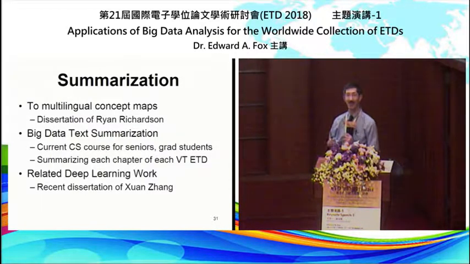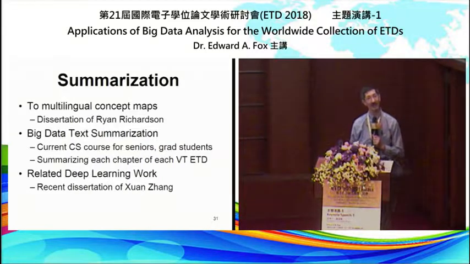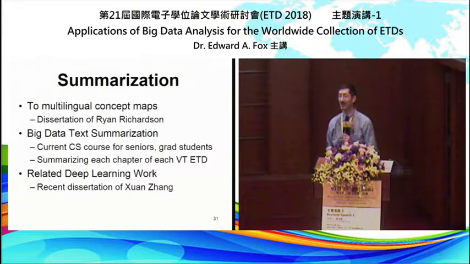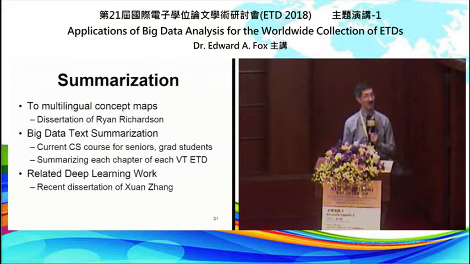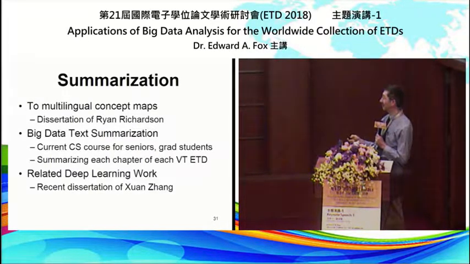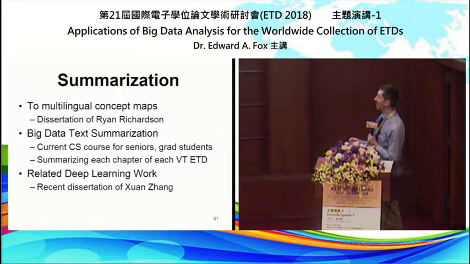So that's the problem that we're interested in solving. And this is a difficult thing. We can't get the authors to go back and do it because they finished, they've graduated. So we want to have a machine to do this automatically. And so I have 3 teams of students this semester working on this problem as a graduate class problem. And they're trying to figure out ways to automatically do this kind of thing. So we have some prior work. I mentioned Ryan Richardson's work to do this with concept maps and translate them to different languages. This is the course that I just mentioned. And there's also a dissertation just finished by a student who's been looking at this.